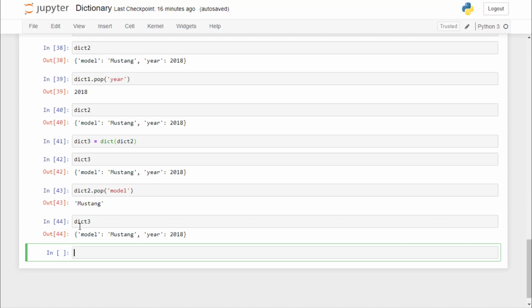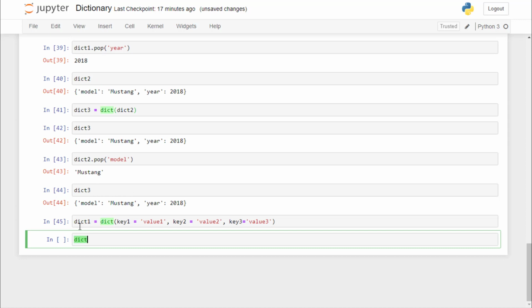We can also use the dict constructor to create a new dictionary. For example, I can say dict1 = dict, and then we have to say key1 having value 1, key2 having value 2 and key3 having value 3.